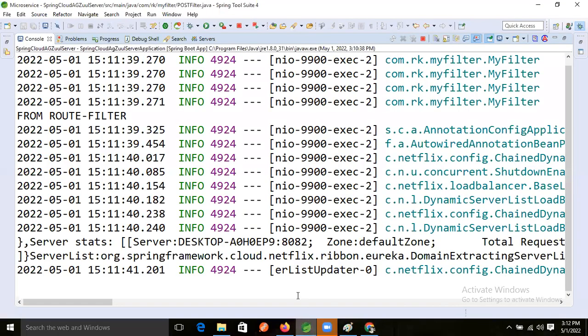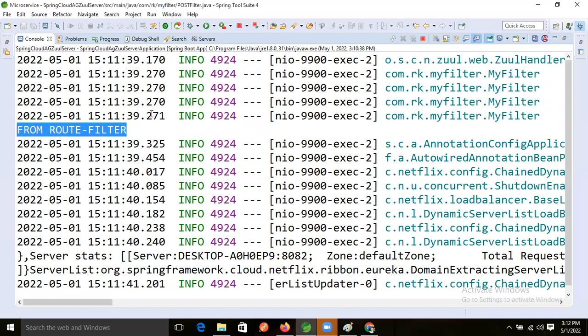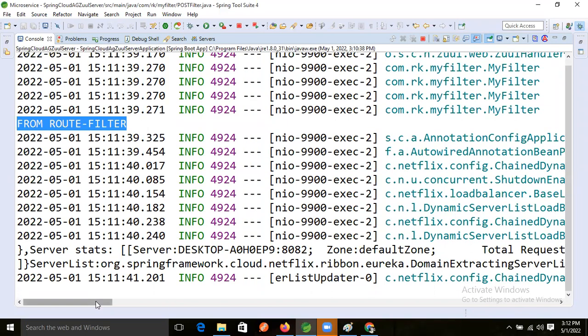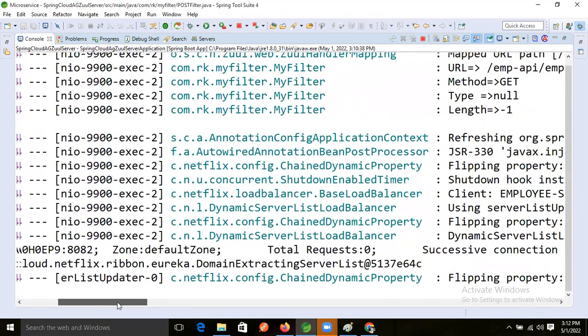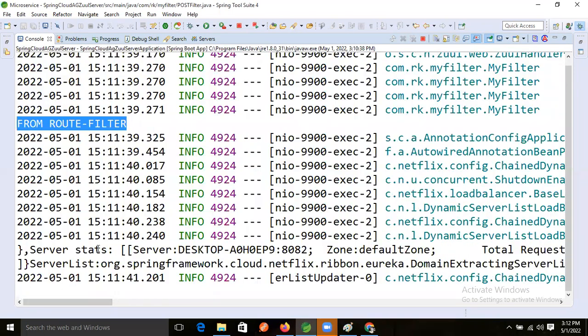Now come here. From the route filter, what are we getting now? This is the Zuul only, right? Yeah, good.